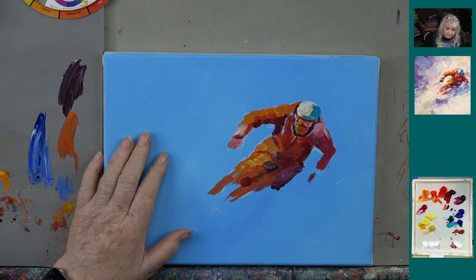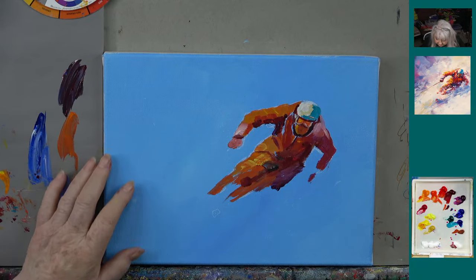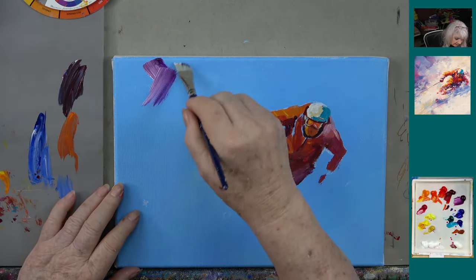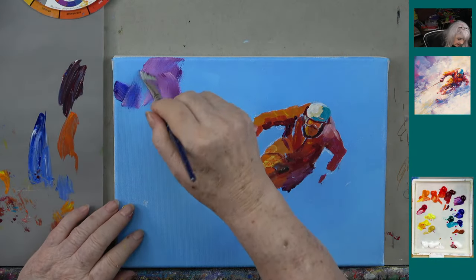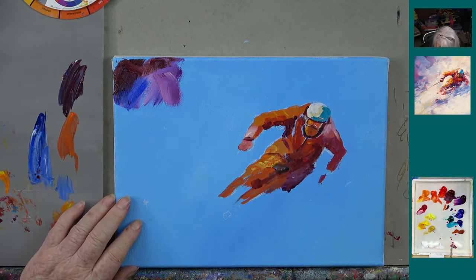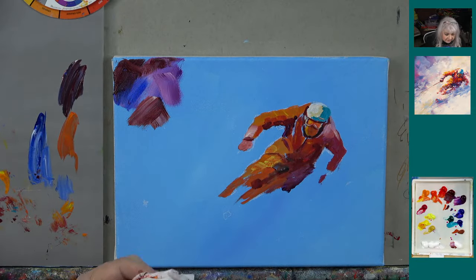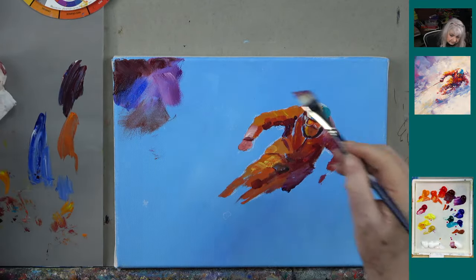All right? So now we're going to change brushes, and we're going to start putting in a background. Up in this corner, I want to start with some purple. Maybe a little ultramarine blue and purple up here like that. I want something dark up in this corner. Let me just get rid of that color. I don't like it here. I like it up there, but not there, okay? So I'm going to get rid of that now.